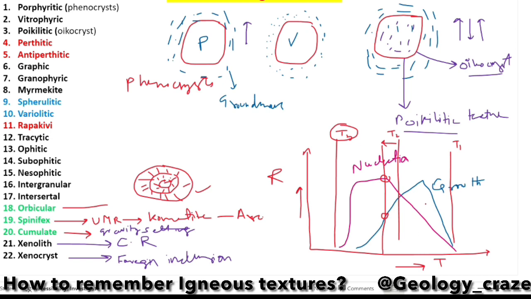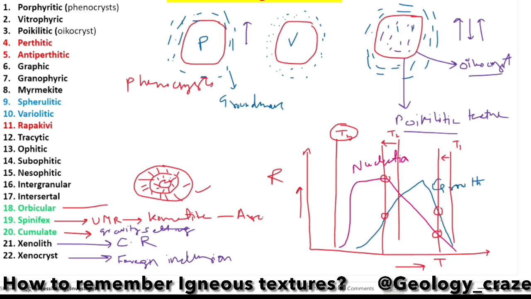If I shift this here, we are getting the nucleation rate less and growth rate more because temperature is high now. If we shift this a little bit and consider these points, here at this particular higher temperature, the nucleation rate is less than the growth rate. Suppose the nuclei that develop are growing, only then will we get bigger crystals. Just imagine the growth of the crystals is bigger in nature. It means it is higher temperature and with depth.